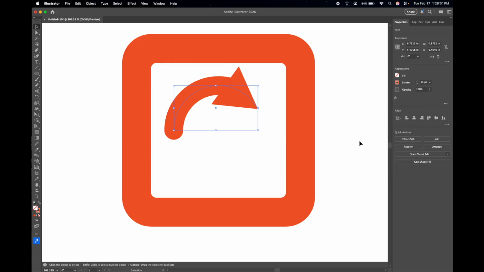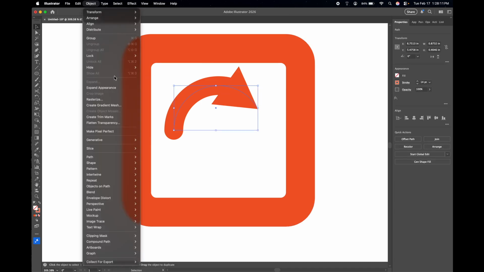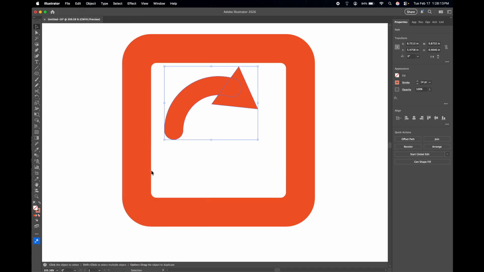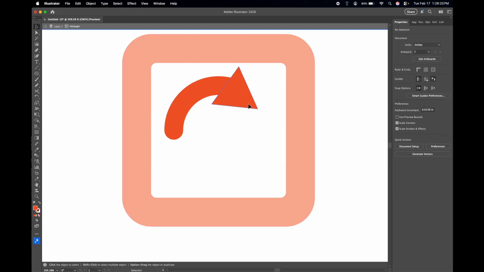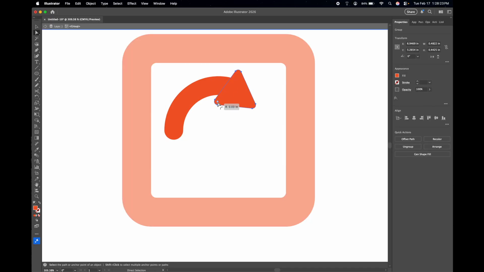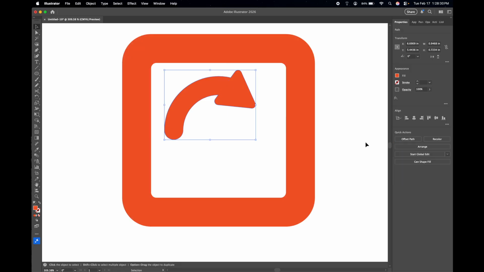Awesome, love it. And let's see, that's still kind of pointy and jagged right now. Let's go to Object, Path, Outline Stroke, and now these are enclosed shapes that I can actually edit. So, we'll add a little bit of curves there and join those together. Now, we want to rotate this.